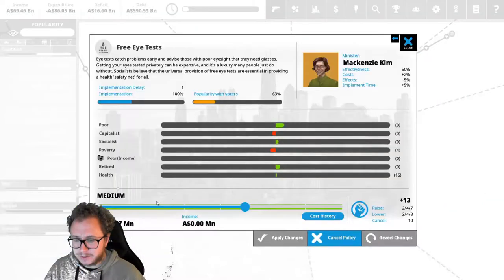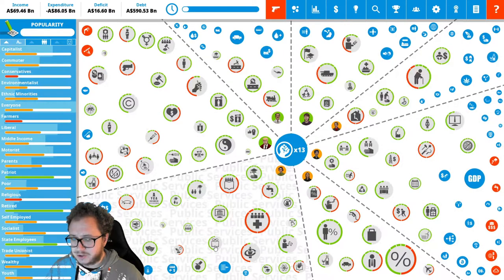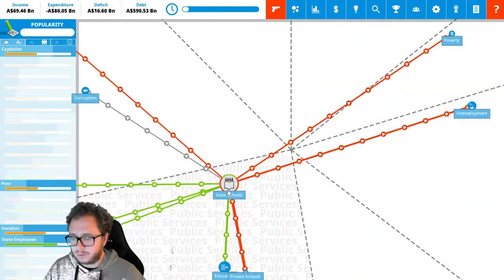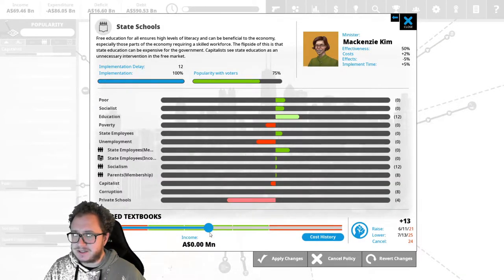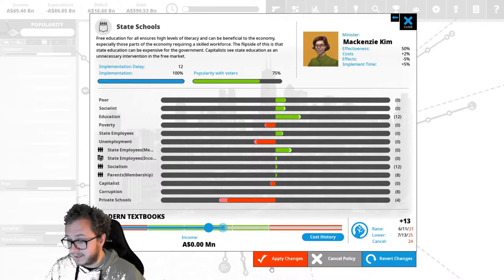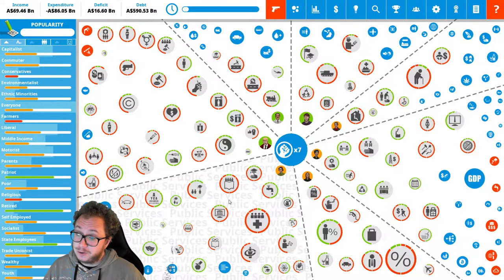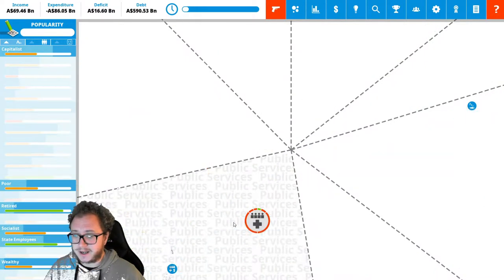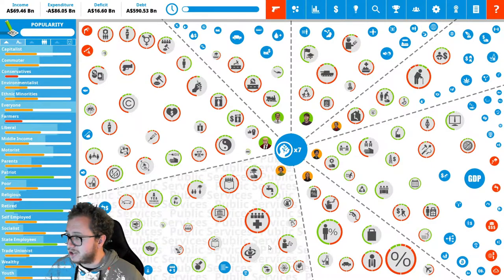Free eye tests, not something that we need to potentially think about right now. I'm more thinking that state schools is something we should definitely be increasing. So we're going to go up to, so I can take it to there and we go straight to modern textbooks, which is good. That's going to help with poverty and it's going to help with the poor, which unfortunately, as much as we don't like to admit it, that's also going to help the crime rate, because in a lot of scenarios, it's those people who are put in those positions who unfortunately end up turning to crime. You know, it is what it is. We can't dance around that fact too much. We want to change that.